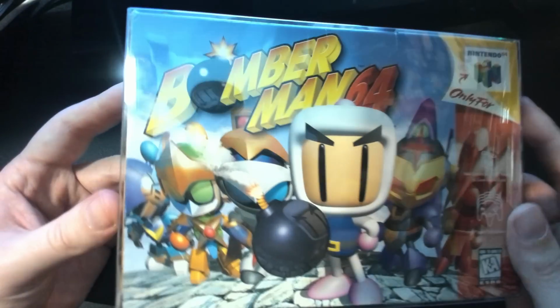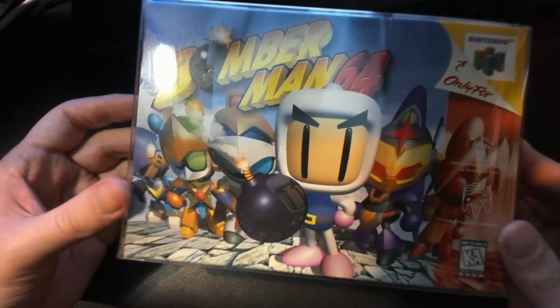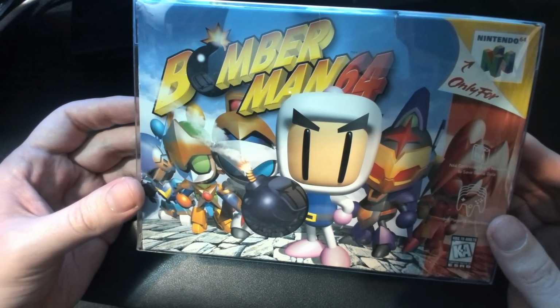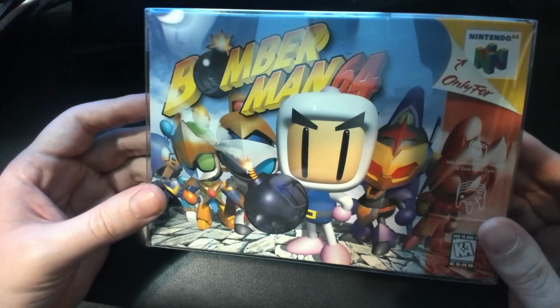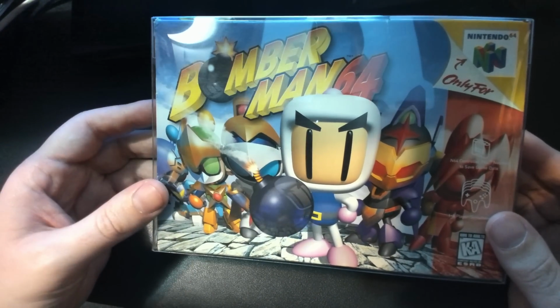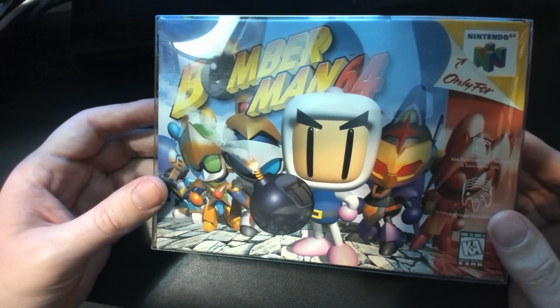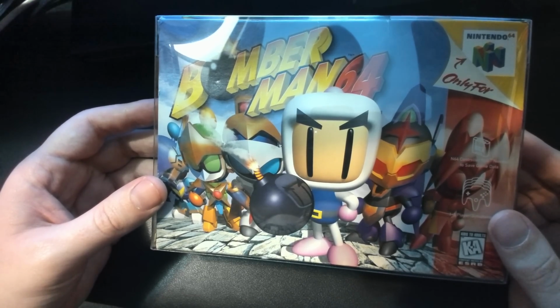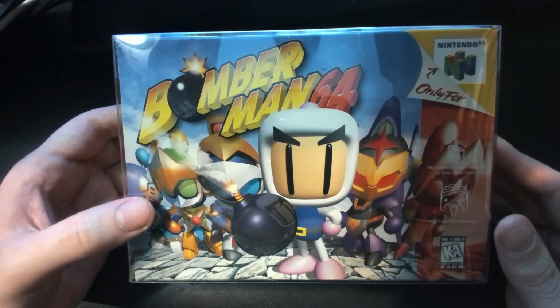And oh man, let me tell you guys, it's been so long since I pulled these games off the shelf. Not gonna lie, they have been on that shelf, my N64 games, since my second game room tour from all those years ago. They used to be in a different spot, and then I think they moved. They used to be under my N64 sign. I don't remember, but they've been sitting there for over a decade.